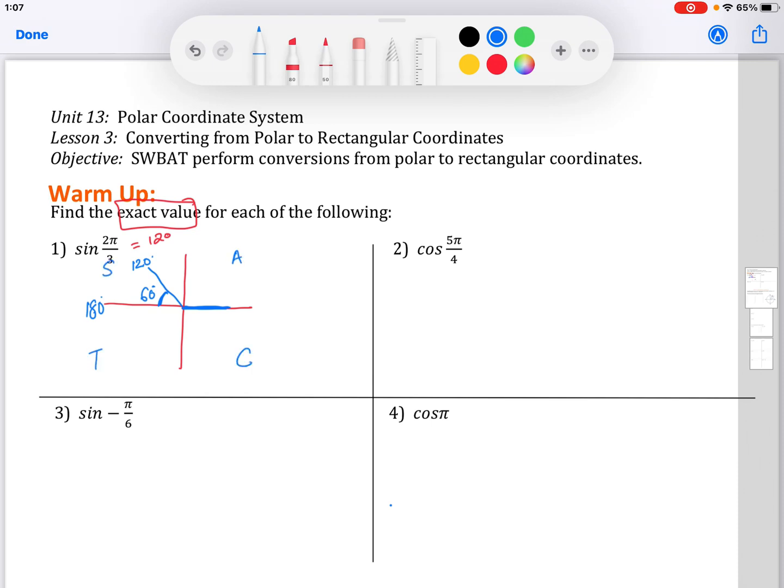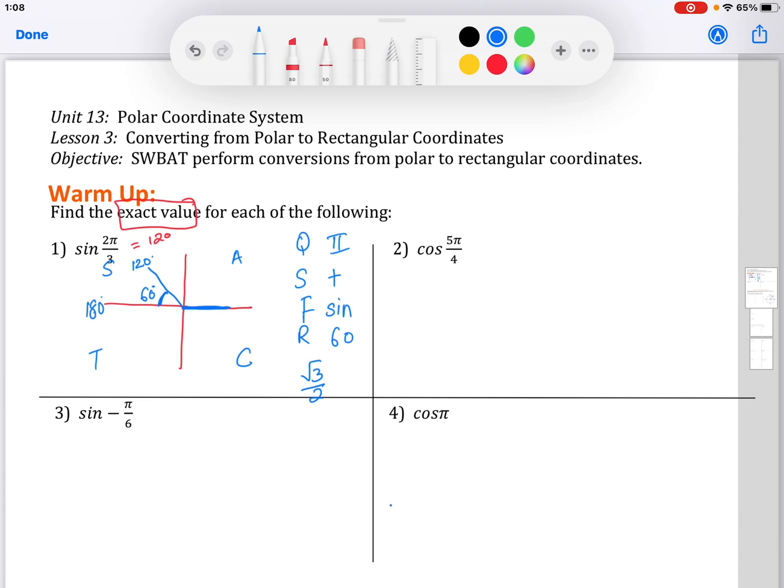And also, we need to know about the acronym ASTC, which means that the trig function S stands for sine, and sine is positive in the second quadrant. So my answer would be positive. So remember, we used to do QSFR. That's what we're doing here. So quadrant, I'm in 2. My sine is going to be positive because I'm in the second quadrant. Sine, and my reference angle is what? 60. So basically, sine of 60 is root 3 over 2.